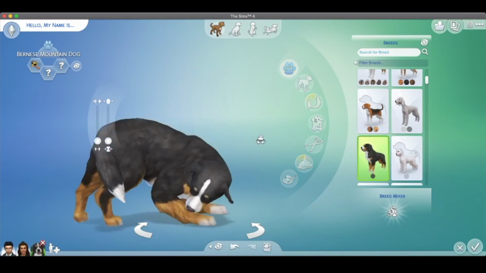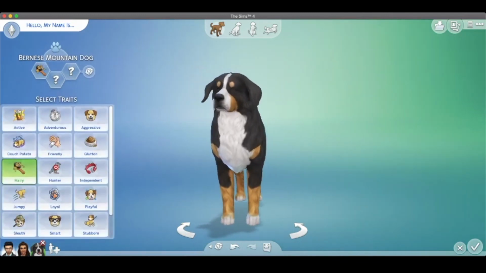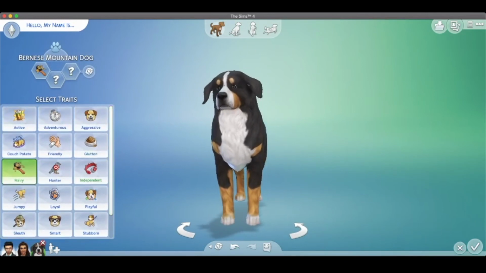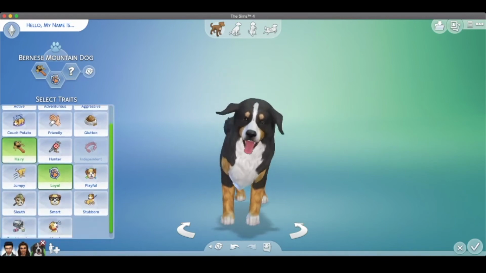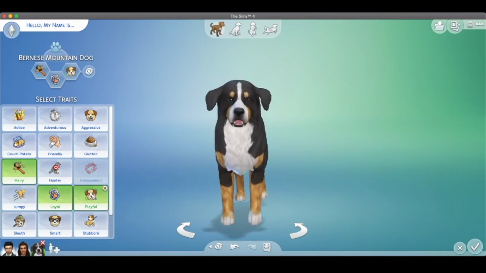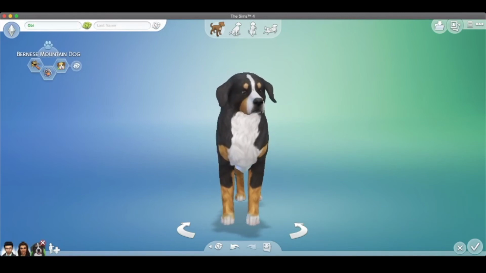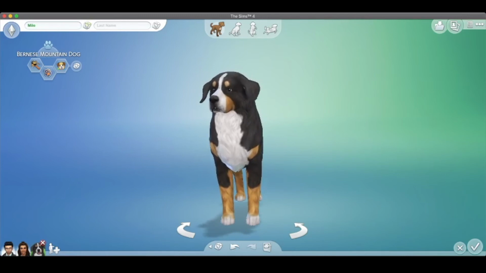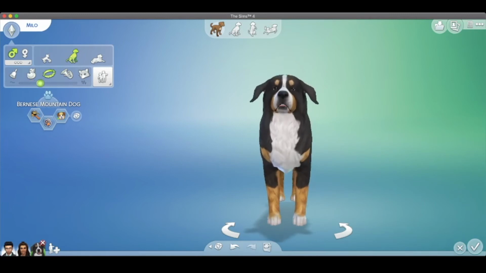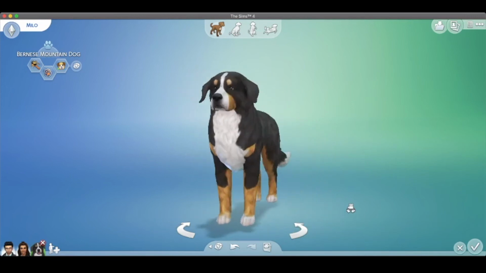Actually. Yeah, let's go with this guy. We'll go with you. And you'll be very hairy. I'll also make you loyal. You'll be a nice, good doggo. And I'll pick something from this side. So, we'll make you playful. What kind of name? Oh! Now my dog's getting fussy. Give you the name Milo. Make sure that works. Yeah, nice, tough voice. And I think that's good.